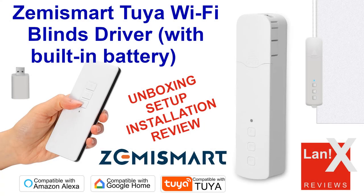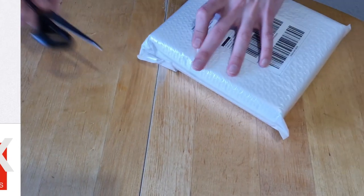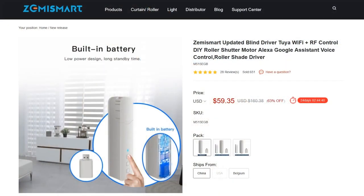Hi there! In this video, we will have a look at Zemismart Tuya Wi-Fi Blinds Driver.